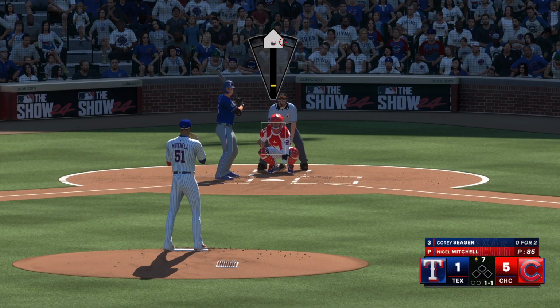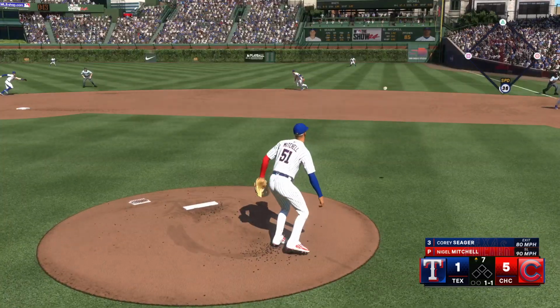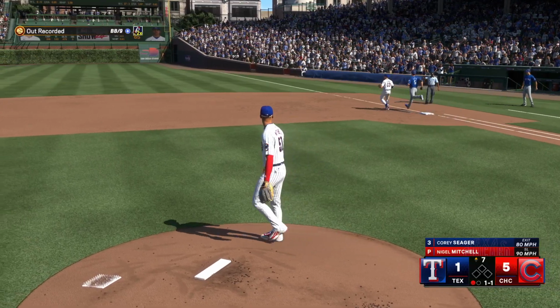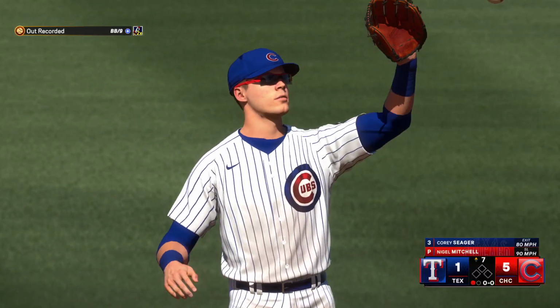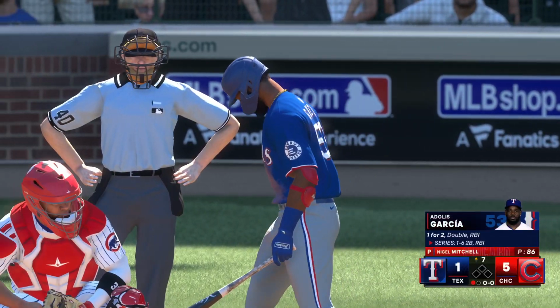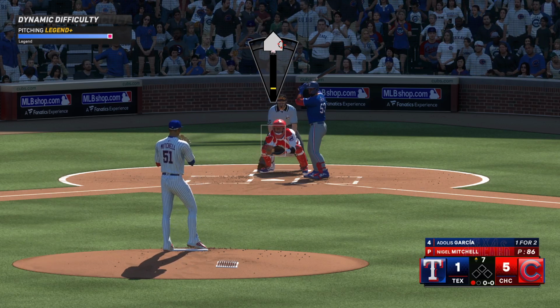You want to keep that front foot inconsistent for the batter. Their swings are hesitant, and that's exactly what you want on the mound. Corner. Jump throw, and Seager is set down. Well, he's doing a nice job of keeping the ball out of the air. Lets the defense work behind him with another ground ball. Good execution. Next to hit, Adolis Garcia.